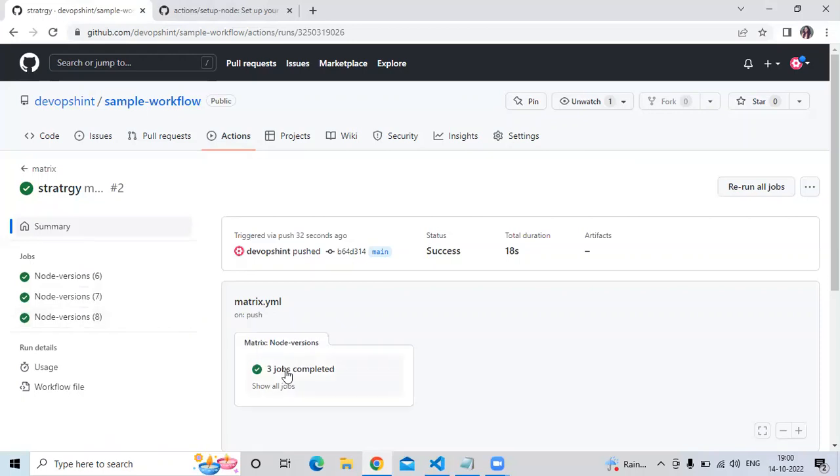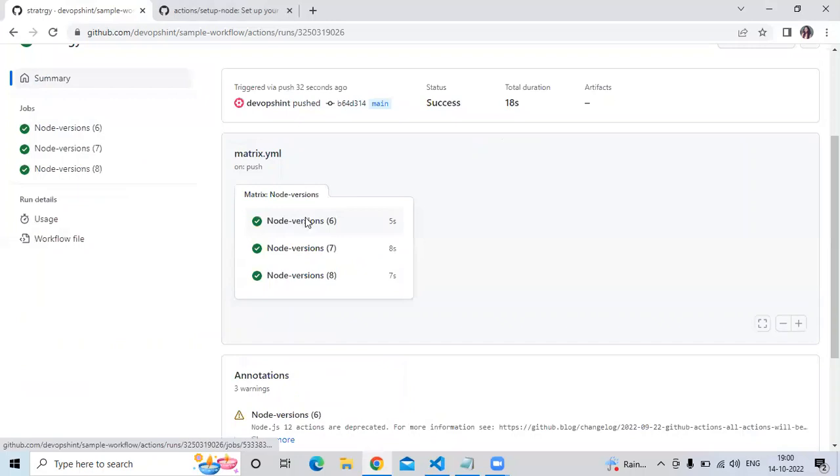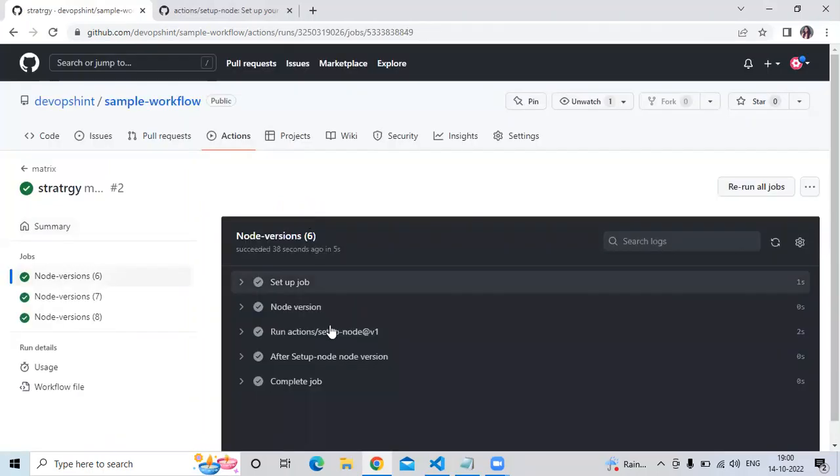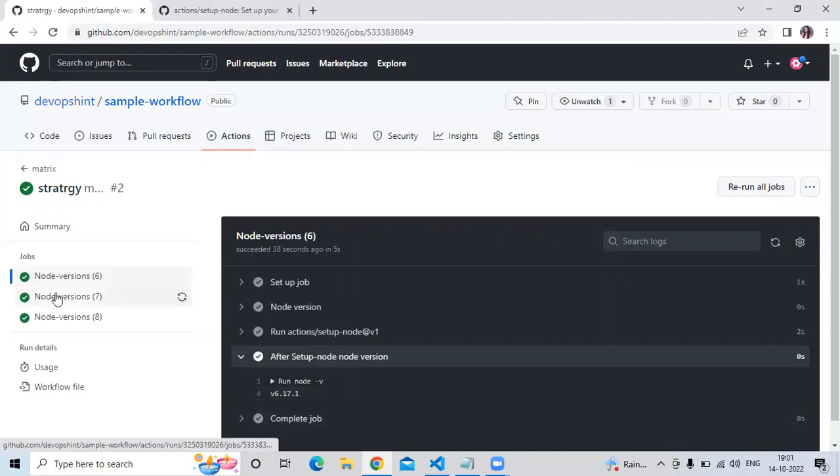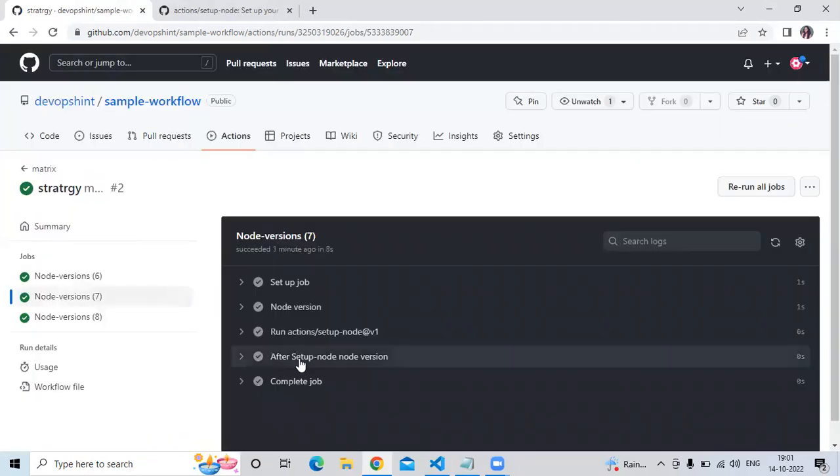Let's check first node version 6. After setup node version, you can see node version 6. Then if you want to check node version 7, you can go to the node version 7 job and check.